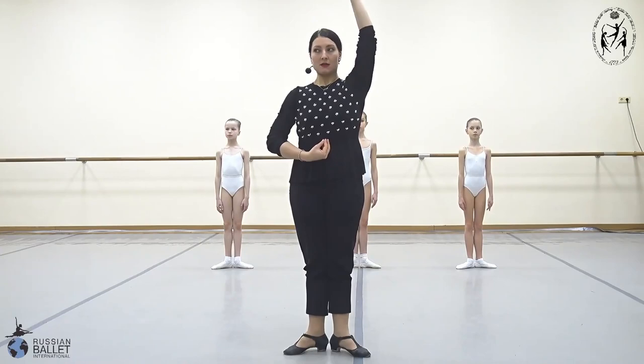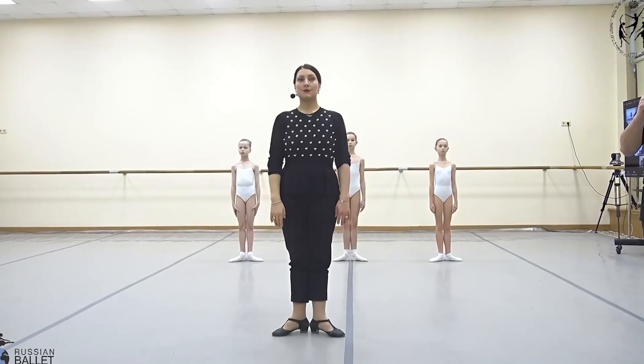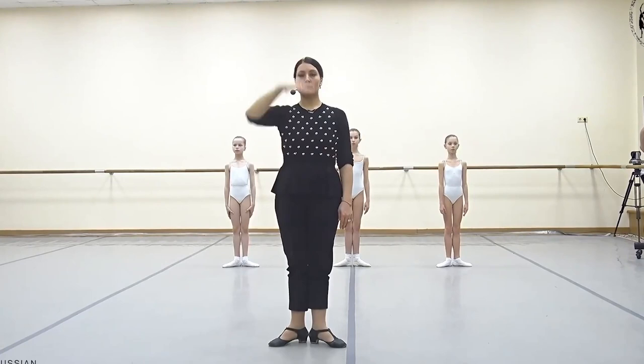So you want to introduce them to the notion of stretching the spine. The gaze is at the level of their own eyes. Make sure that when they look in the mirror, their gaze is absolutely eye level. So you make sure that they don't look down, that they don't look up, and it's just like Evgeny is saying, eye level gaze.